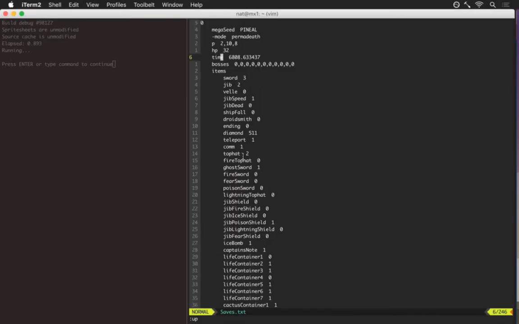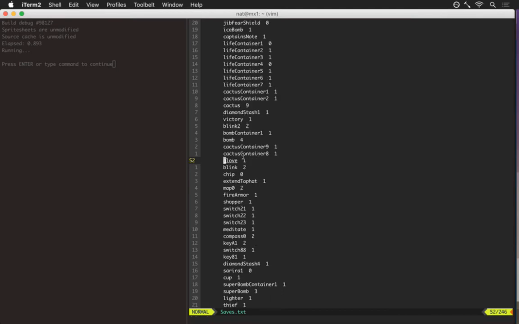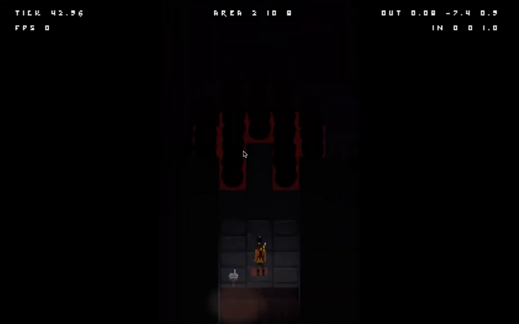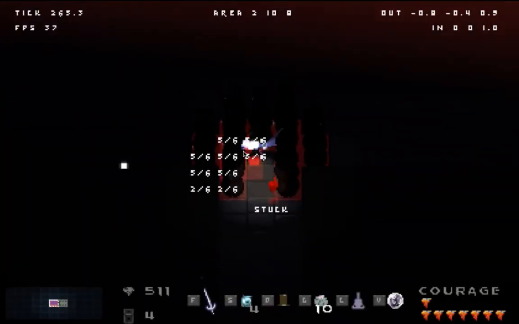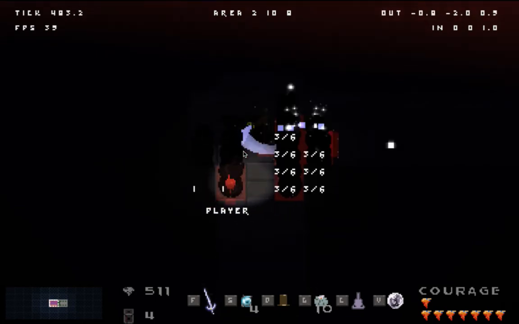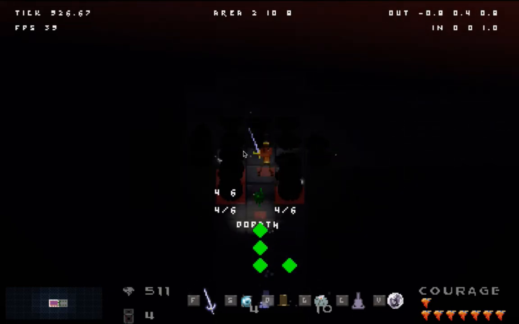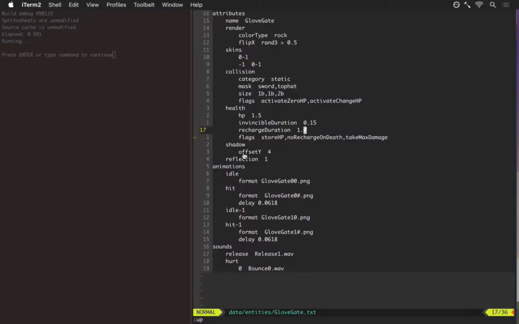Okay, let's confirm that it should be difficult to get past this gate if we don't have the glove. Oh, still can get past it. Might be because, yeah, it might be because I always base those original calculations on hitting multiple of them at once. So let's do a recharge duration. It's a little faster. This is going to be really tweaky. Tweaking this number here will make a big difference.